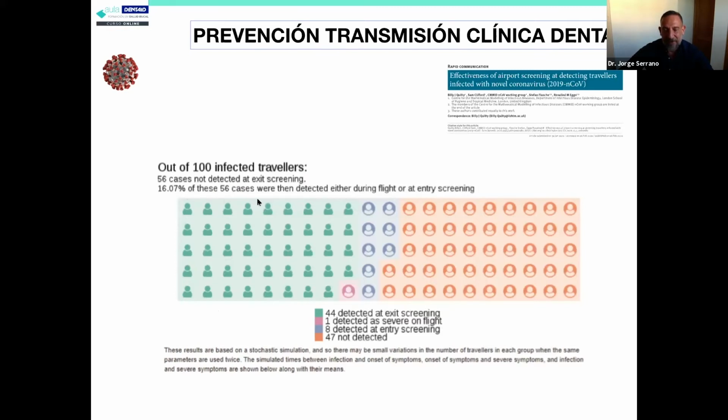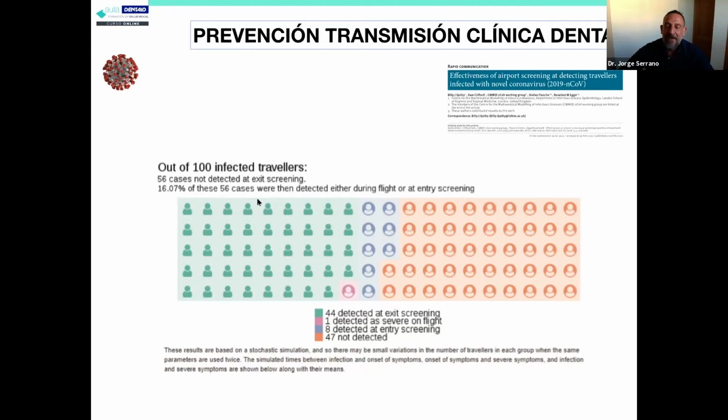So one out of two. One out of two with these non-contact temperature devices. One out of two we will not be able to detect also. So it's not too effective, but taking into account that it's a quite cheap system, well, at least we're screening out 50%.